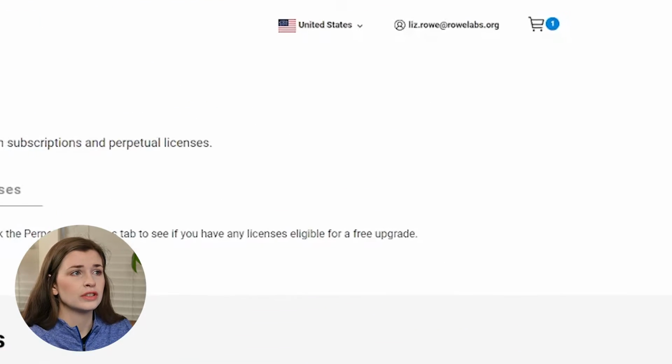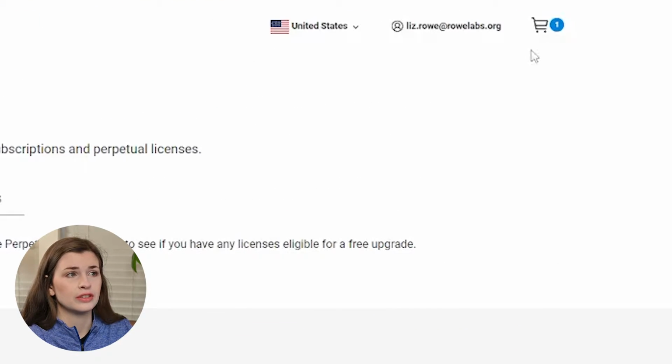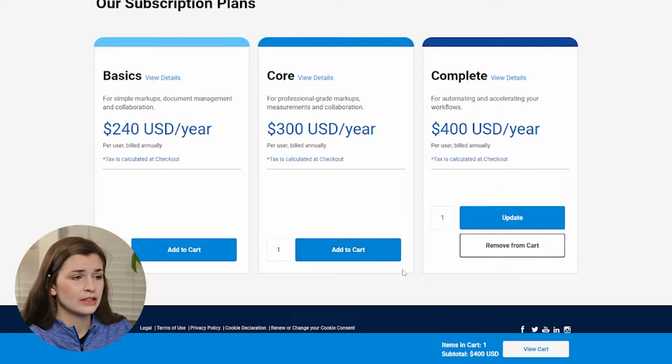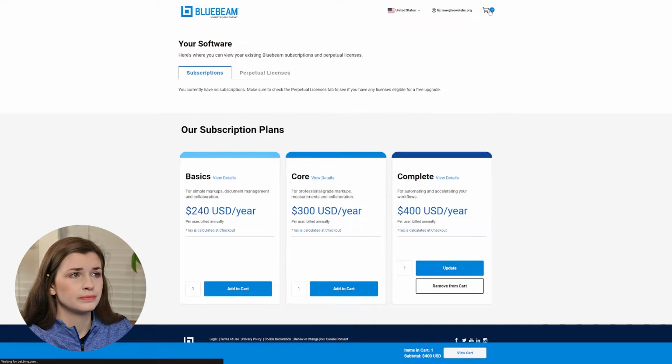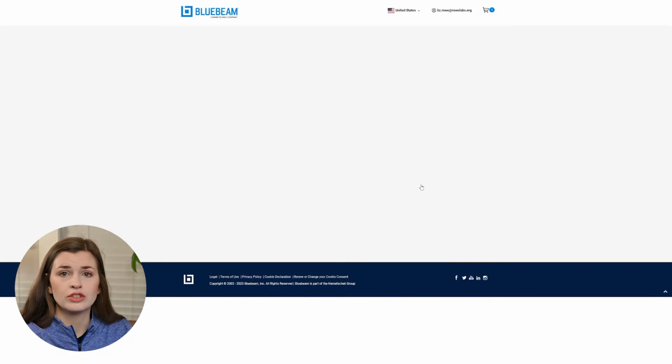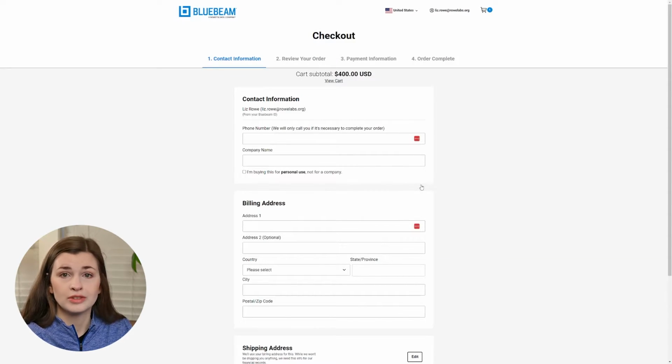Okay, once you're logged in, you can see your email up at the top here. You can see your cart, and we can click here and add to cart or update or whatever. So I'm gonna just go to my cart. Bam, we're at the same exact screen we were before, but now that I'm logged in, I can now actually check out because it's going to be linked to that username. So make sure that you sign in properly.